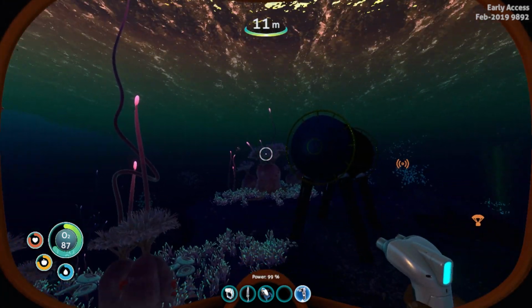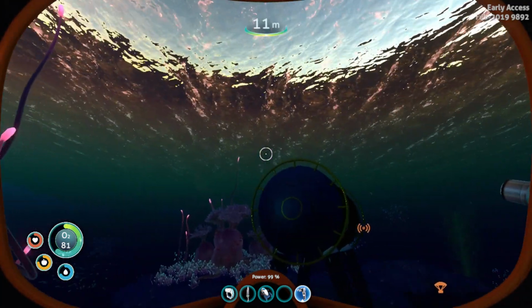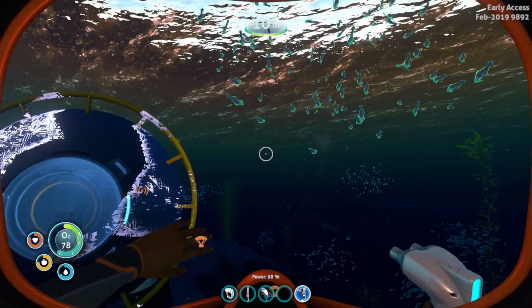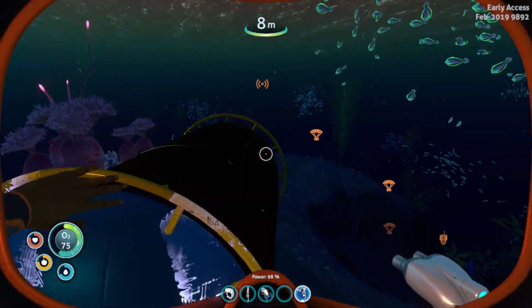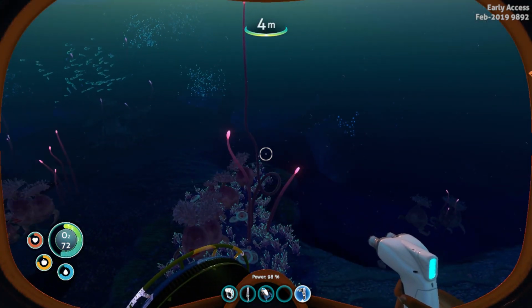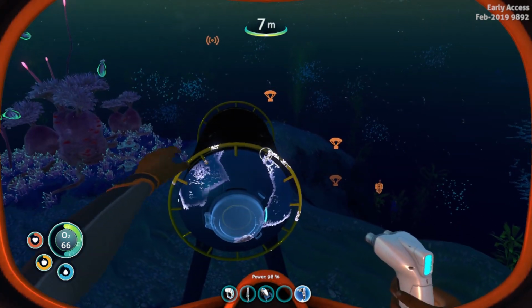Let's see, what do I need to make a hatch? Quartz and titanium. Beautiful. Actually, let's go ahead and put that there. We'll get the quartz in. So we still need titanium. I'm going to go grab a bunch more titanium and bring it back over. And yeah, I guess I will see you guys in a little bit when we're ready to continue building here.